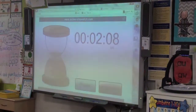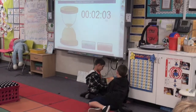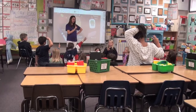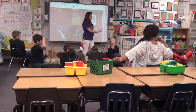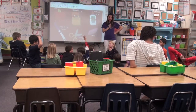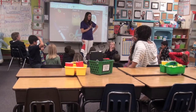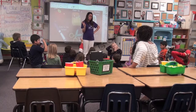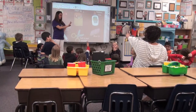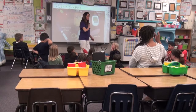Students can always look up at the whiteboard to see how much time is left during each station. At the end of reading groups, she has the students assess themselves on how well they did during center time. A score of two means I did okay, maybe I was off track, but the teacher had to talk to me maybe once or twice. A three means I did awesome, I was working hard, Mrs. Patterson did not have to talk to me at all. And if you're a three, your brain is probably a little bit tired because your brain is working so hard. So go ahead and score yourself — one, two, or three.